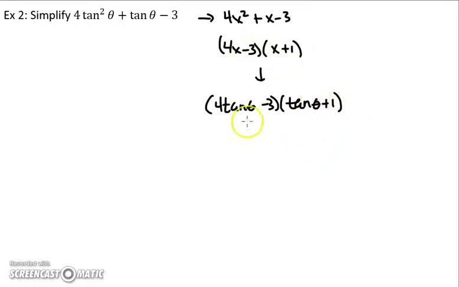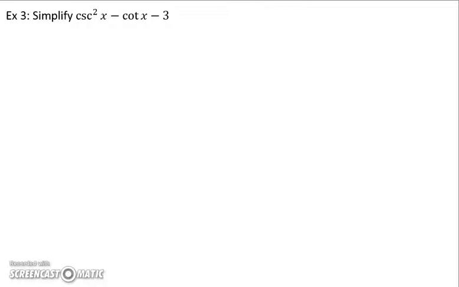And the reason we would want to do something like this is eventually we're going to solve equations. So if this were set equal to 0, we'd want to factor it so we can set each of these pieces equal to 0. And that's mainly what we're doing here. We're just trying to simplify these things so we can solve. That's the big goal in this unit, to write these things in such a way that we would be able to solve an equation if we had to. So a couple more examples, and then we'll call it quits on the video.